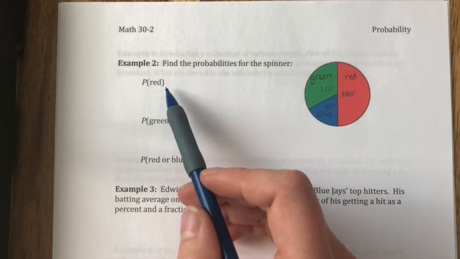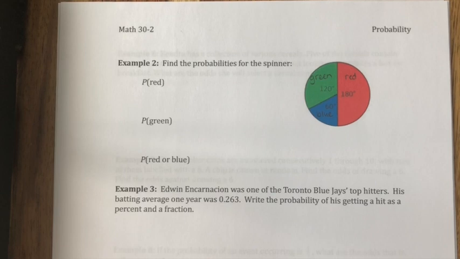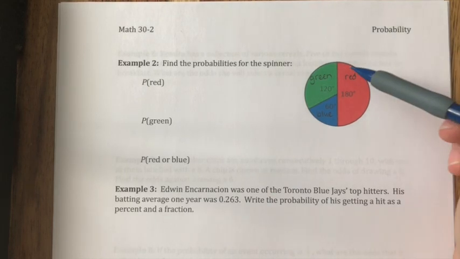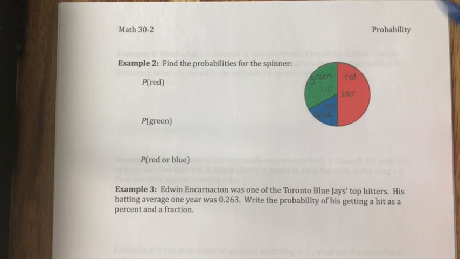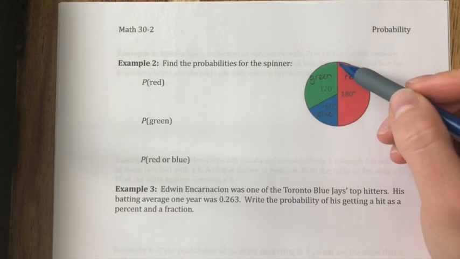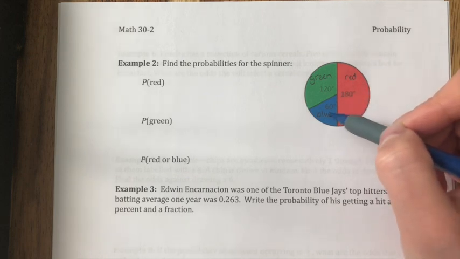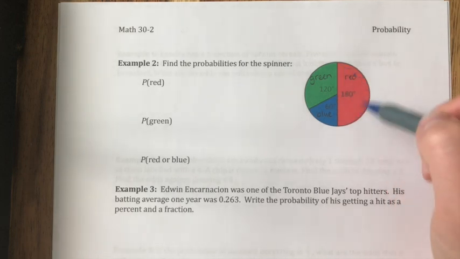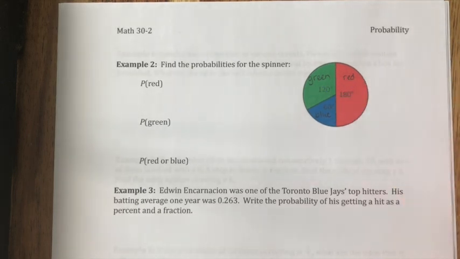So the probability of red, okay? So notice how there's a bigger chance that it's gonna land on red. We can just logic this out. We're smart humans. We can look at this and say, okay, it's more likely that the spinner is gonna land on red than it is on blue, right? Because a bigger chunk of the spinner is red than blue or green, okay?